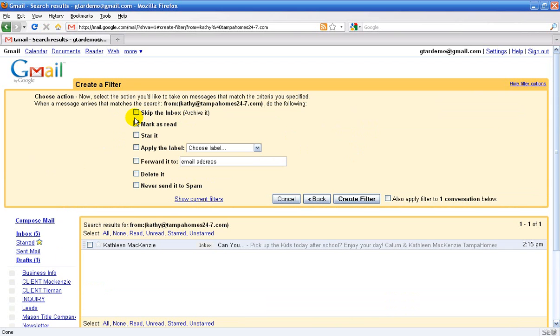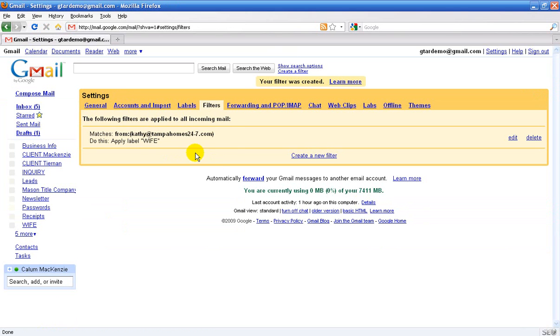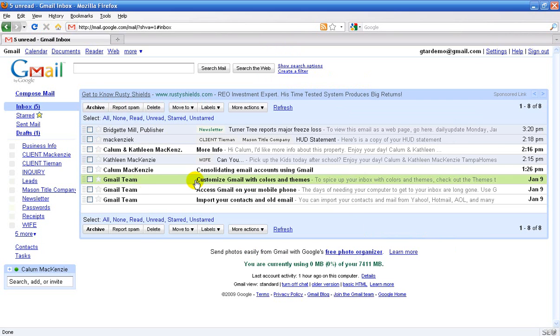And this is asking what do you want to do with these emails. So in this instance I want to apply a label. The label I want to apply is wife. And I can check this box here and it will apply it to any email I've already received, but once I click create a filter, any future emails that come in it will also automatically label with the wife label. You can see, there we go. I've created a filter that automatically labels any email from my wife, and I'll know to react quickly. So you can see the label here.